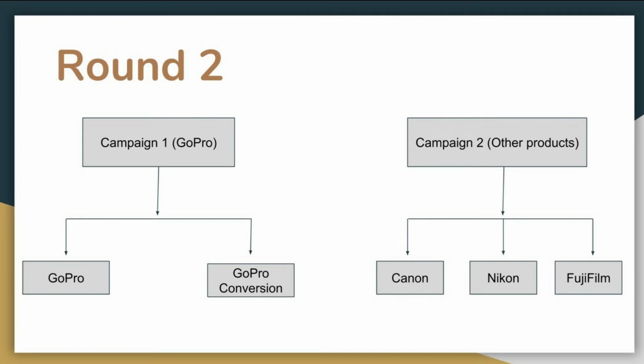The difference between the 2 campaigns is that in GoPro, we optimized the customer journey model by creating each ad group according to each stage. We already have the GoPro ad group from round 1, which focuses more on the awareness and interest stages, and we continue using that. Then we add the conversion stage in another ad group, named GoPro conversion. While in campaign 2, we decided to do it another way. We created 3 ad groups for the 3 products that we chose. However, in this campaign, we mixed stages of the customer journey model, from creating awareness, interest, and conversion.